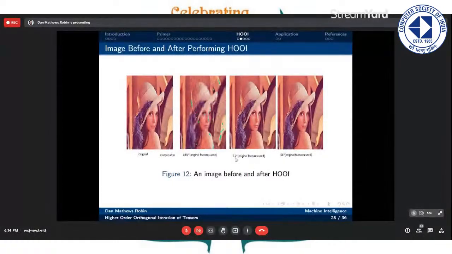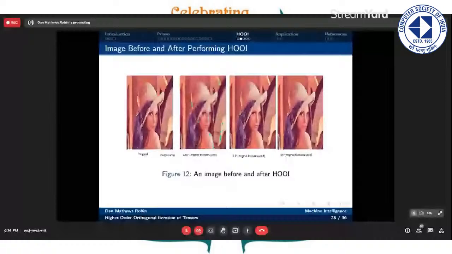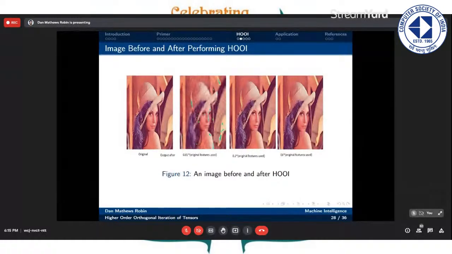Even when I use 20% of the original features, I'm able to get almost the same image as the original one, but the feature space is reduced as well as my dimensionality. And this is how higher order orthogonal iteration changes the data.